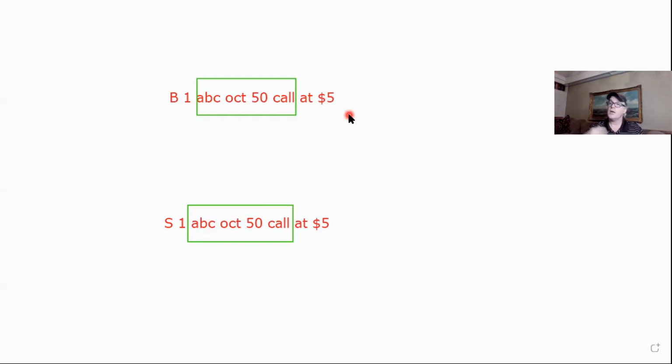The higher it goes, the better it is. So is there any limit to how high the stock can go? No. As long as I have the right to buy it at 50, it doesn't matter where it goes. So I have unlimited gain potential. It's theoretically, there's no limit to how much money I can make. Boom.